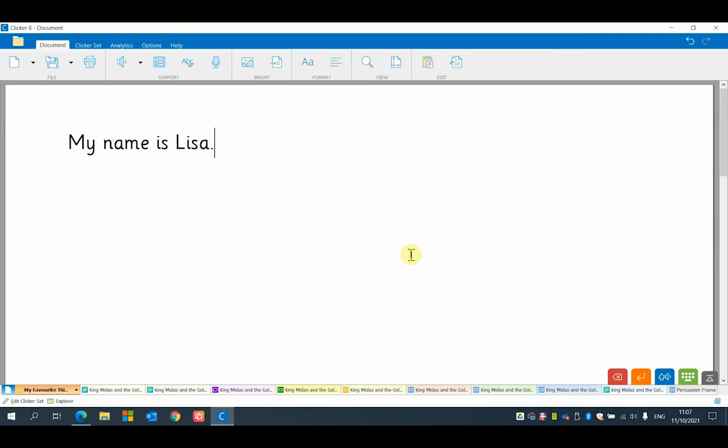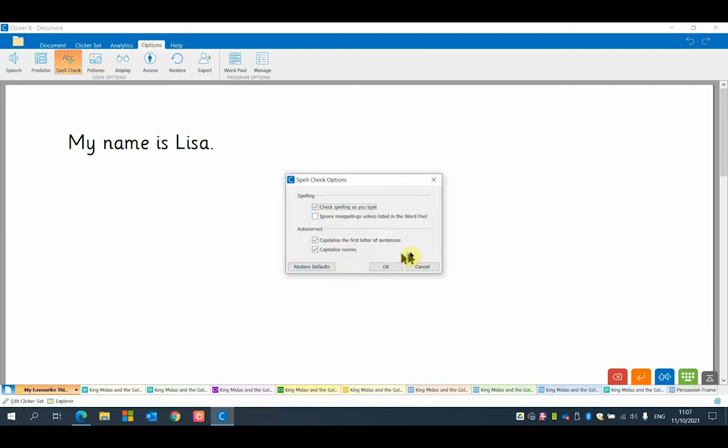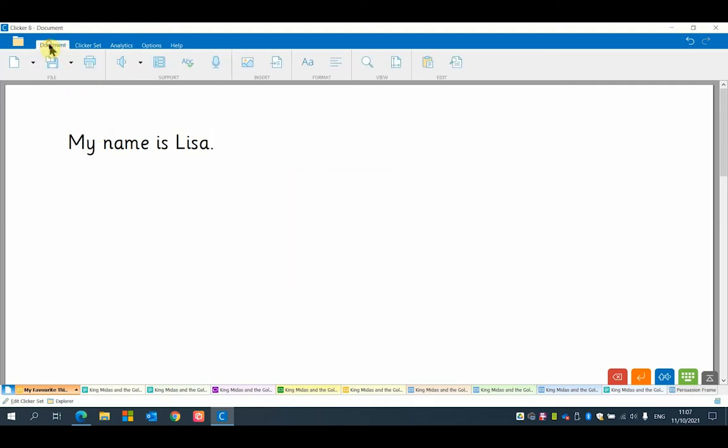Now that's something that you might want switched on for some children, not others. So if you've got individuals that don't need that switched on, you can go to options, and it's actually in the spell check options you can take off the automatic capitalization. Hopefully you also noticed it read back to us in an Australian sounding accent. There are a number of different speech engines you can use, male and female, and as well as the speech support, which really helps children to check that what they've typed in is what they thought they typed in, we've also got the highlighting of the text, so visual reinforcement of that speech support.